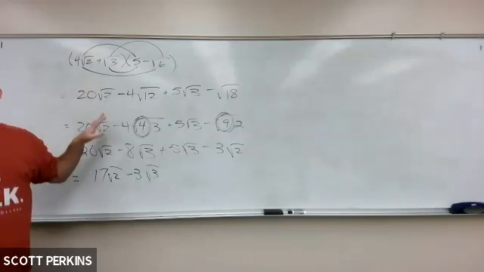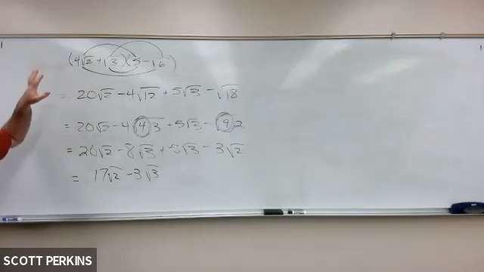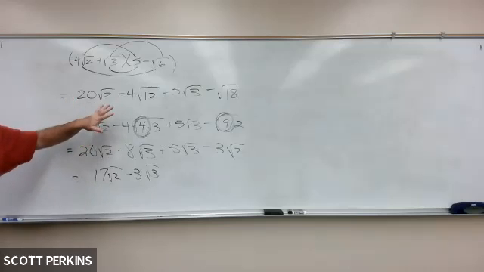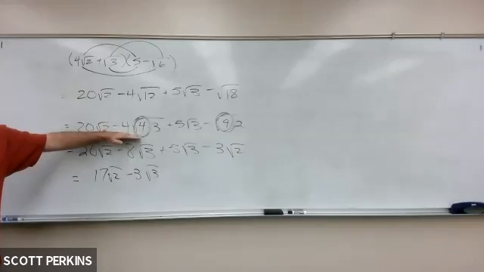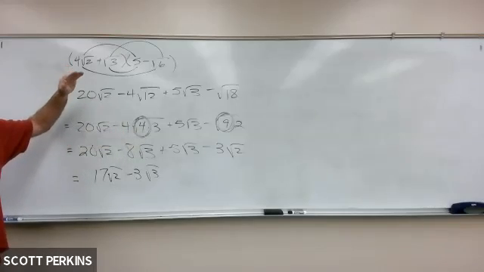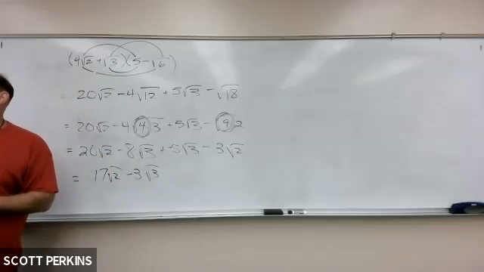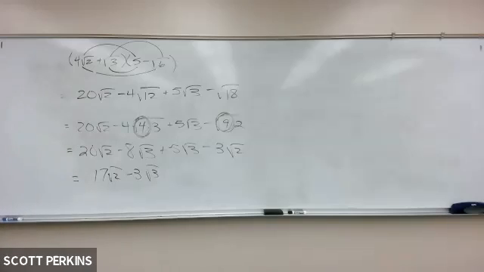So that problem right there, you followed along with it, you go do your homework, and that involved pretty much everything we've talked about today. Okay, it involved the product rule of radicals and being able to simplify. It involved multiplying radicals and foiling. It involved collecting the like terms. So that problem had a little bit of it all.